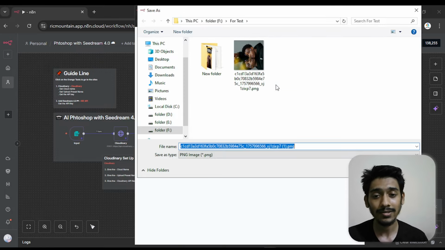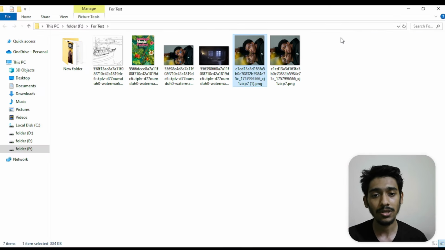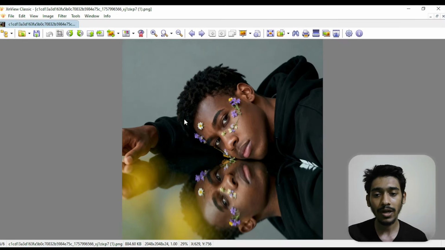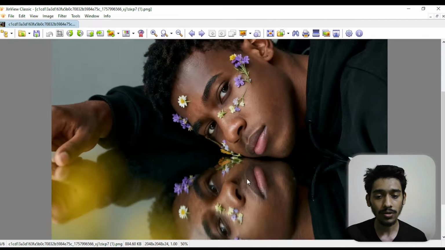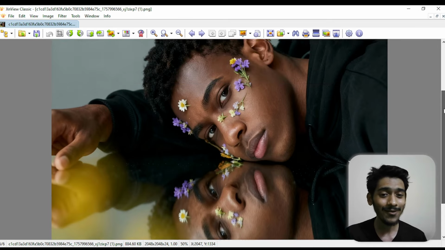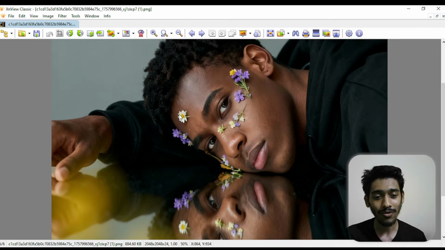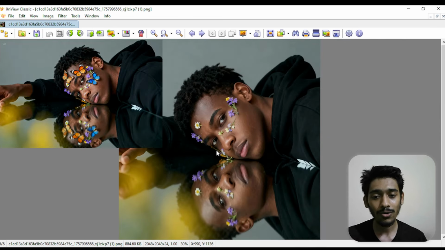Okay, so you can see it's kind of popped up. I just go with save, and this is actually the image in here. The image already deleted what I just really needed. It works so well. You can see the reflection, and it's doing the same thing with the real image, or the real face. You can see that there are no butterflies, only the flowers as they are, and there's a compare. You can see that's the old image and that's the edited image.